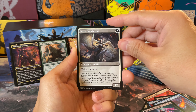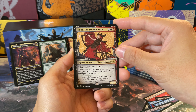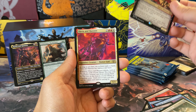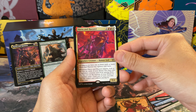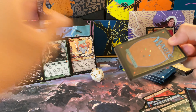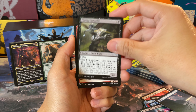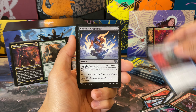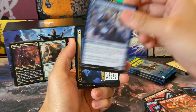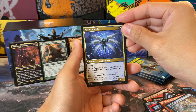Very fancy looking artwork, more of these type land bullet-slinger cat soldier — nice. It's very cool to pull mythics even if they're not worth a ton. I personally don't have either of those two cards, which is awesome. Hey, it's a Judith, Scourge Diva! There's a Judith from Markov that I'm trying to build right now that turns single damage into a board wipe. Jeru and Hazoret, a human god — another rare. Hey, there is a full art island! The biggest card I need from this set is Etali. My dino deck needs more dinos and Etali helps a lot.